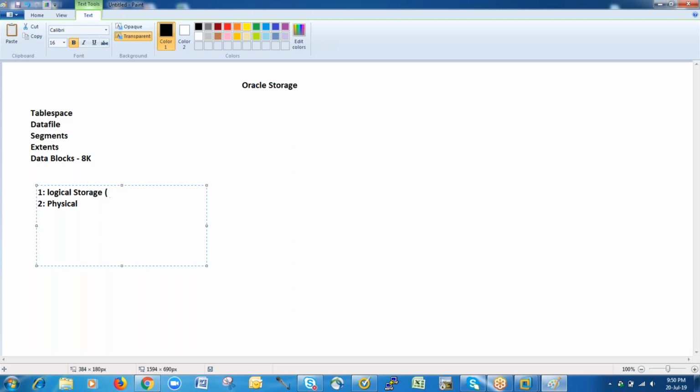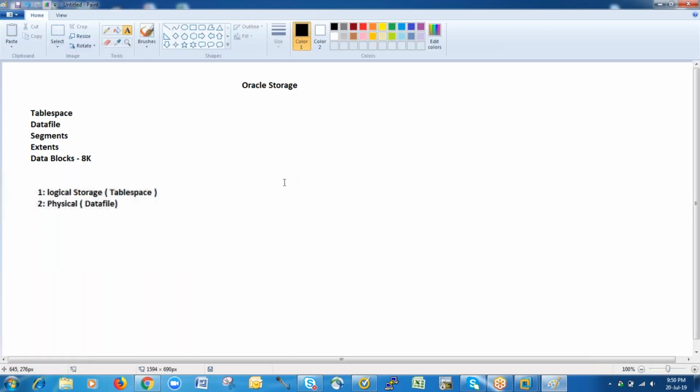So here table space is a logical storage space, and data file is a physical storage. I will show you a data file, right?